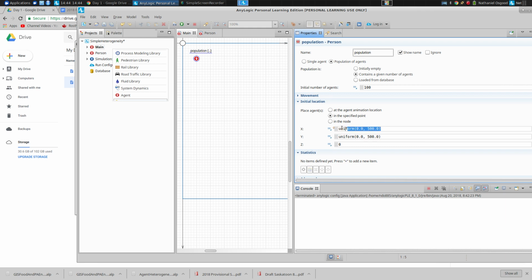So this is saying, for their x value, draw a number from this uniform. When I need their x, run this thing, and it's going to draw a number from a uniform distribution, meaning between 0 and 500, continuous. And same thing for y. Do you see that? Ladies and gentlemen, this is uniform.